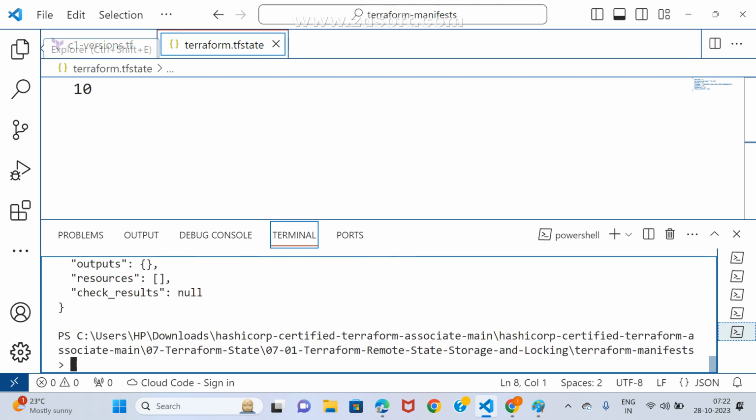Here check: result null. Result null means what? Anyone respond? Nothing is modified, it is as it is, that's why there is no difference. If there is any difference, say admin 2 modified that information, you may refresh and you will get it. This is Terraform state pull. When you want to get the remote copy into your local system, you go for Terraform state pull.